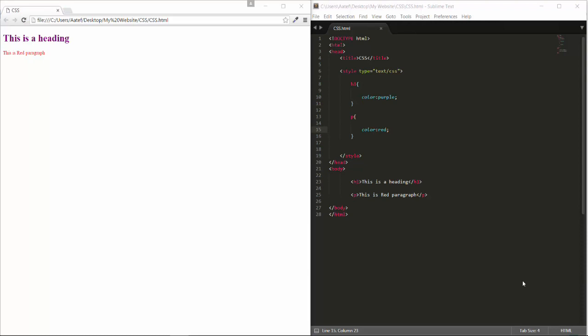In this lecture, I want to talk about the div tag in HTML. Today, I want to focus on it and style it with CSS. The div tag defines a division or a section in an HTML document. The div tag is used to group block elements to format them with CSS.